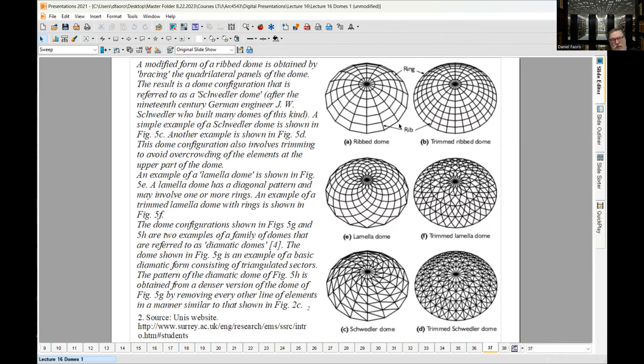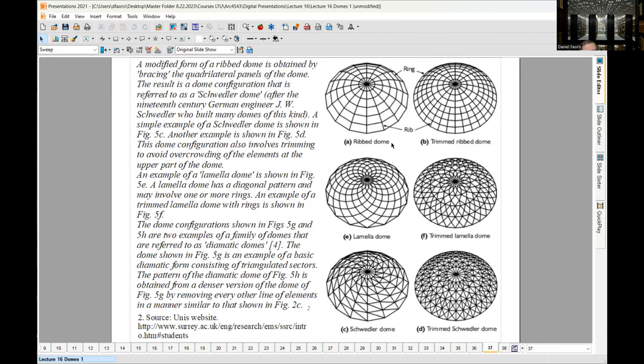So the point I'm making is you're not having a very uniform load distribution because the panels are larger and the magnitudes are also larger as you go through it. But the trimming condition creates more uniformity in the panel sizes. And you notice there's actually somewhat larger panel size here, but smaller here. So now you're starting to even out the forces. In other words, these elements are more likely to be the same cross-section than these elements would have been.